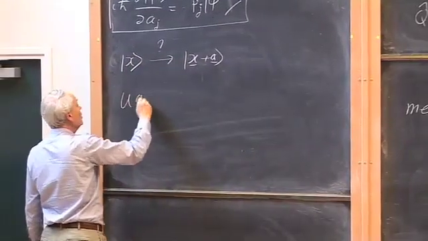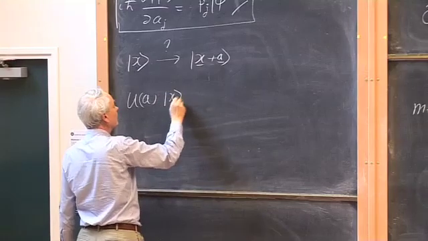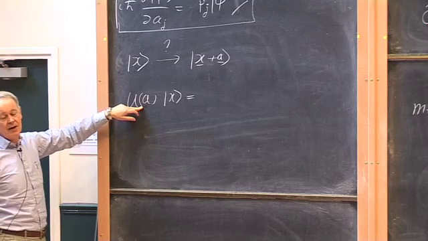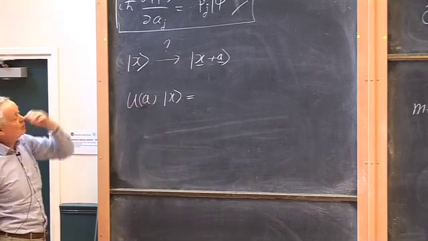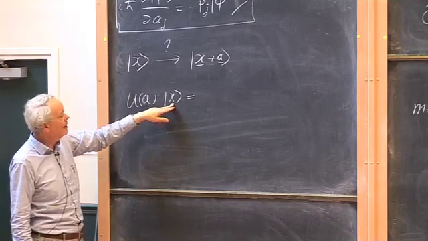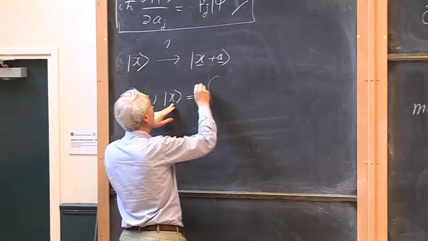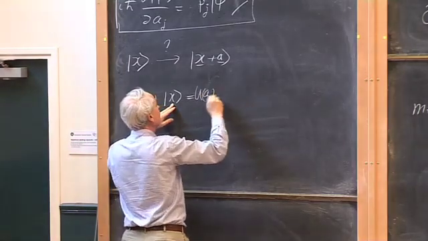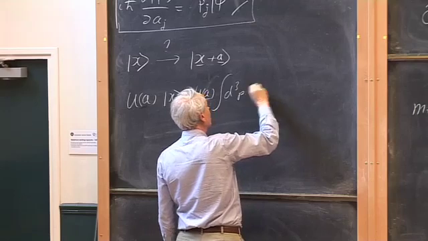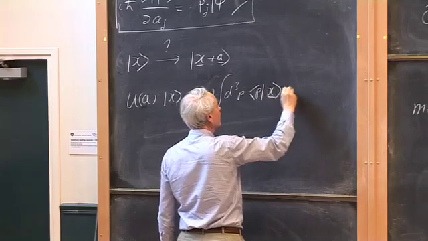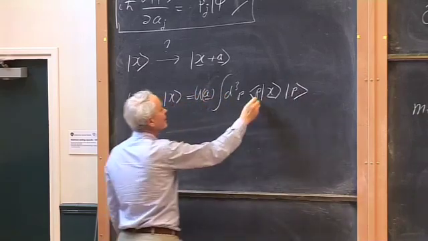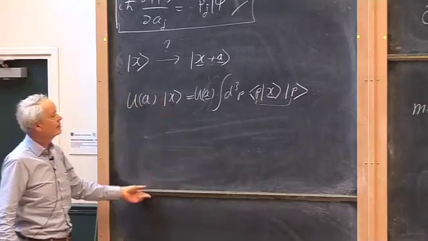So what we want to do is use UA on x. Now this operator here is a function of the momentum operators, right? It's that exponential of a dot p. So the natty way to do this is to decompose this into a linear combination of states of well-defined p. So we write this as the integral d cubed p of |p><p|x>. So basically, I've subbed an identity operator in front of the x.